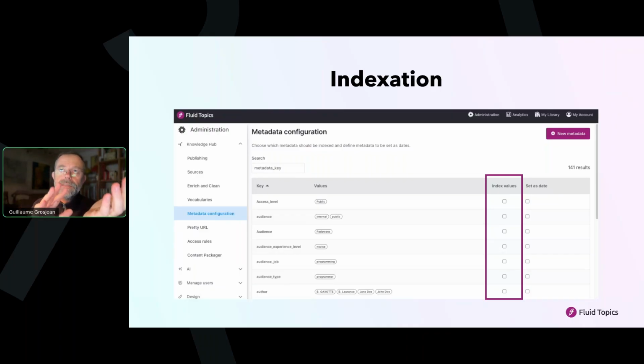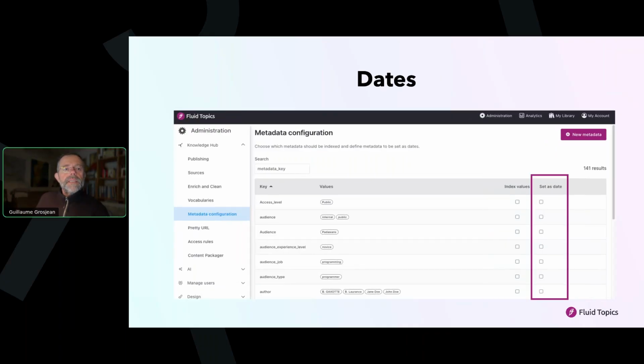As a second point on metadata indexation, the more metadata you index, the longer a reprocess will be, because a reprocess will take care of the metadata as well, so the content and the metadata. So the more metadata you add, the longer the reprocess is. If your whole reprocess takes a few minutes, no issue. If it takes a few hours, it can have an impact. That's for indexation of the metadata.